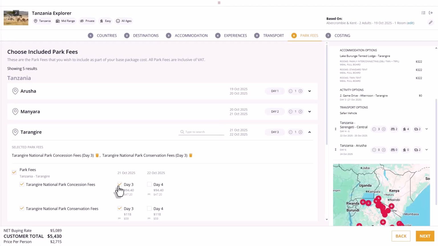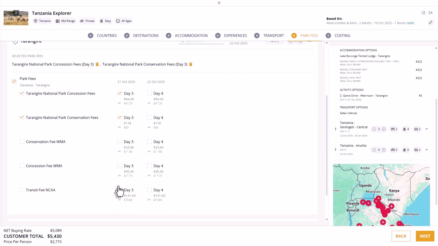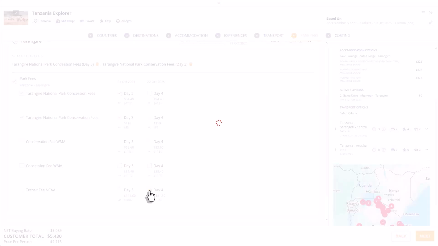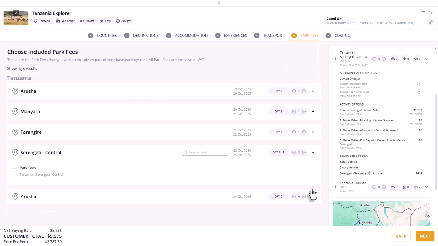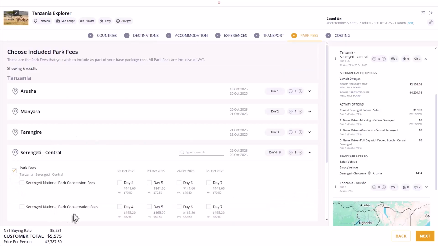Next, we'll handle the transfer day between Tarangaya and Serengeti, which falls on day 4. Since we'll be passing through the Ngorongoro Conservation Area, NCAA, we need to add the NCAA transit fee. Then, in the Serengeti, we'll add both the concession and conservation fees.